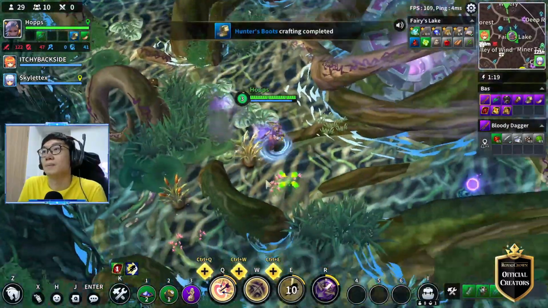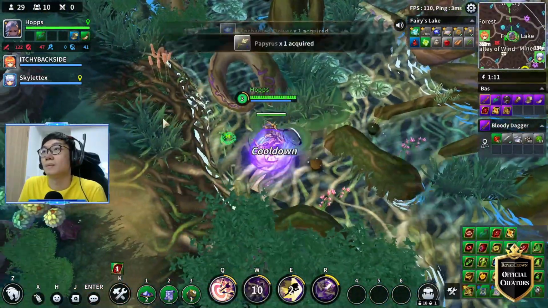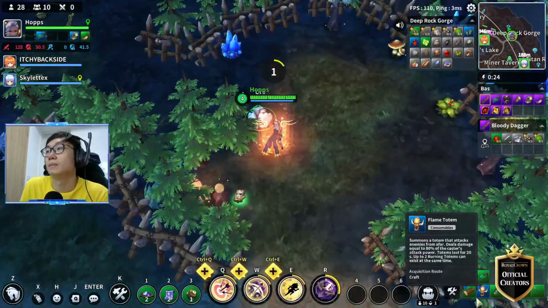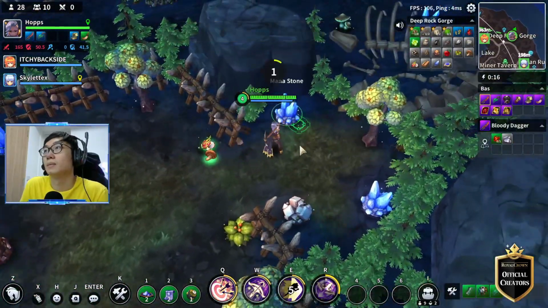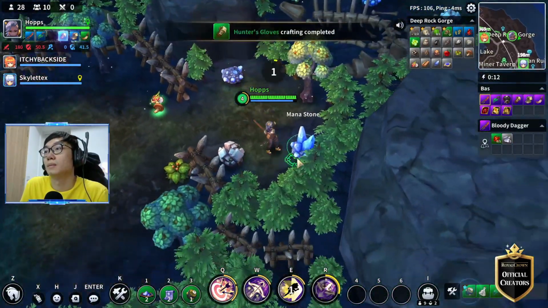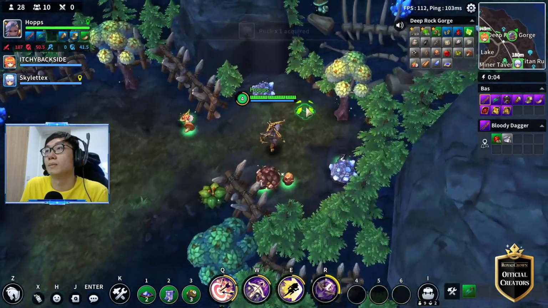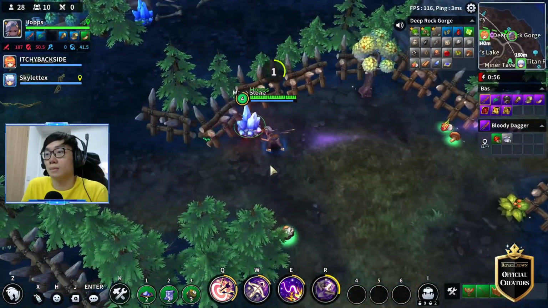This place is highly contested, so try to get here as soon as possible. Try to get whatever you can find. Basic cards will do, the rest are just bonuses. After that, you can move on to Deep Rock Gorge, get all the rocks, probably finish all your equipments, weapons as well as your shoe, your glove.